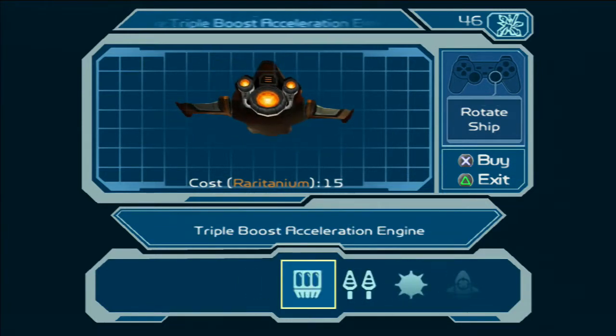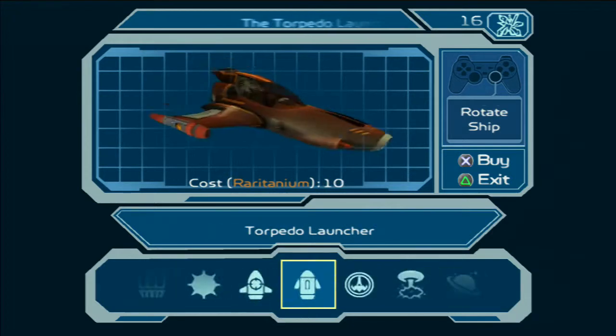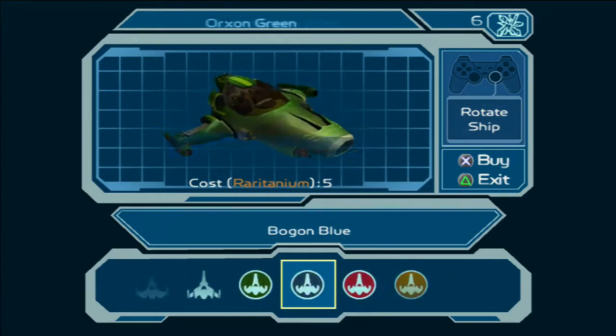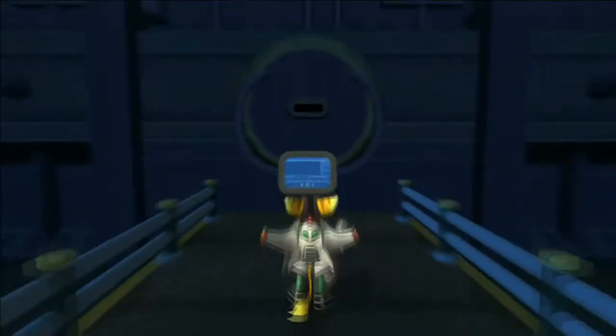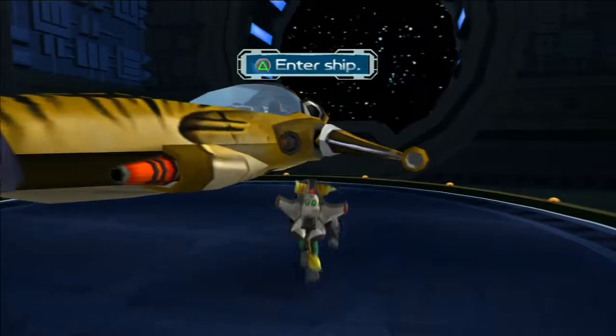Well, with that being said, let's get the triple boost acceleration engine, shall we? Okay. Or the fusion laser cannons, or whatever. I decided to go for the cannons. Oh, we got the torpedo launcher as well. But we also get to change the colour of my lovely little ship. Nobax orange? Sure, why not? Now, let's have a look, shall we? Ooh, lovely. Looks better now.